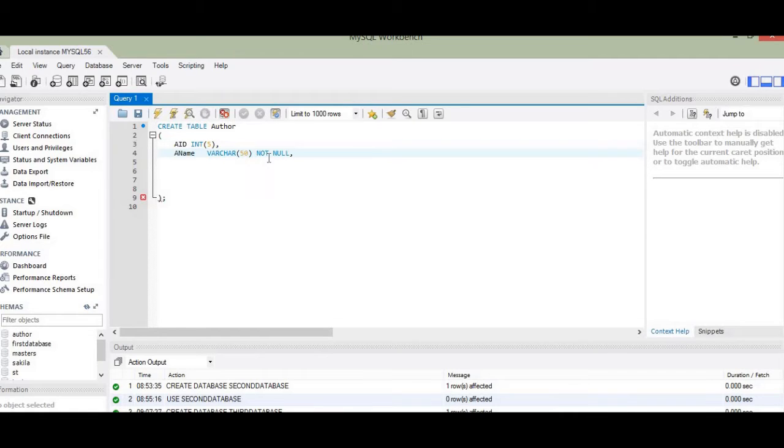The not null indicates that this column a name cannot contain entries which are null, or you can say that this column a name cannot contain blank entries. There should be some value in each of the entries for this column called a name. That is what not null indicates.